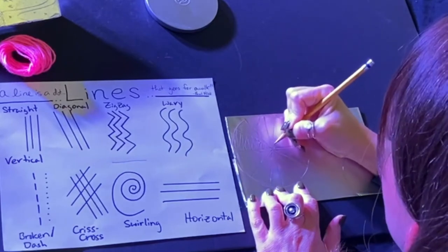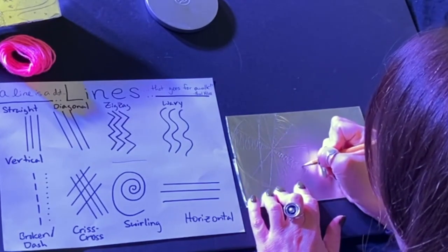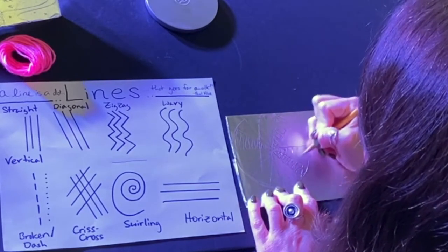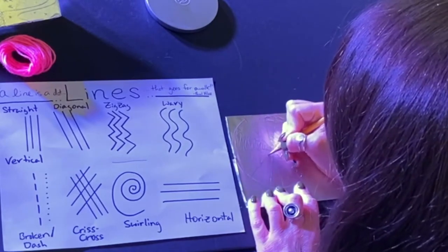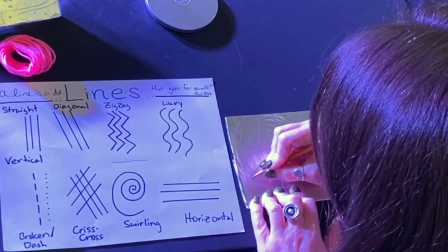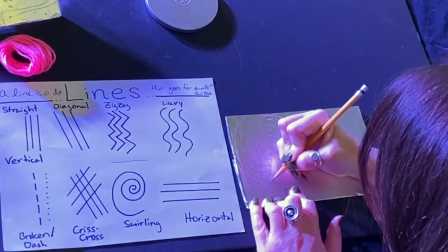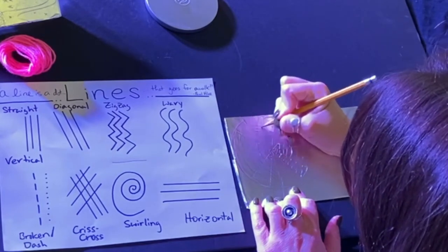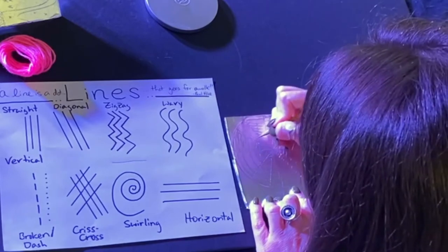It might not be like any flowers you've seen before, but this is where my creativity comes in. Remember, don't press too hard with your pencil because you don't want to rip the foil — we're just kind of pushing a design into the foil. On other ones I can do some more curvy but less curvy lines — not quite straight lines. It's hard to draw straight lines without a ruler, so don't worry if they're not perfectly straight. Of course we need some zigzaggy lines. I don't think we've used any diagonal lines yet. And I think on these I'll just do some dots — a dot can be a line too. It's just a very, very small line. But all lines start as a dot.